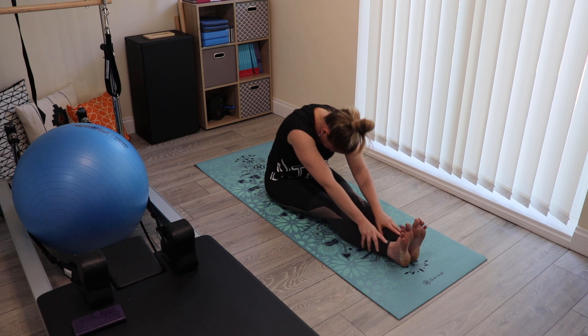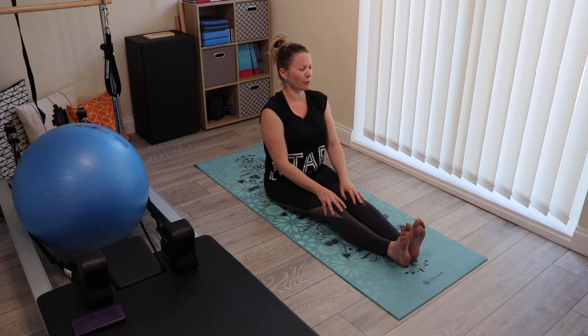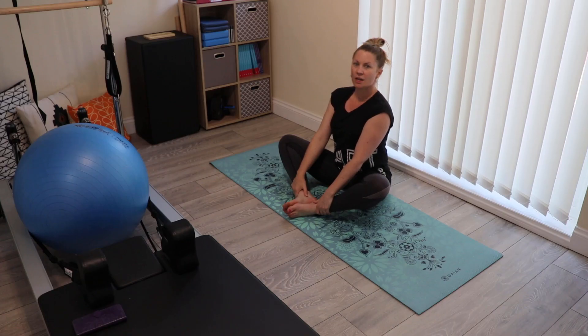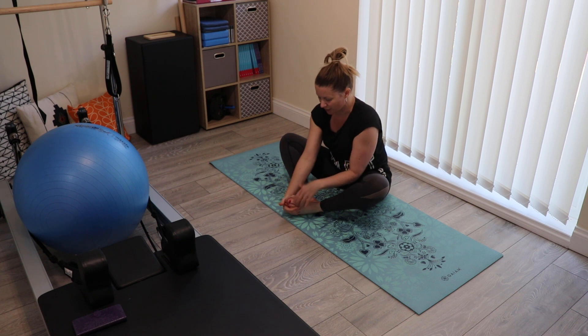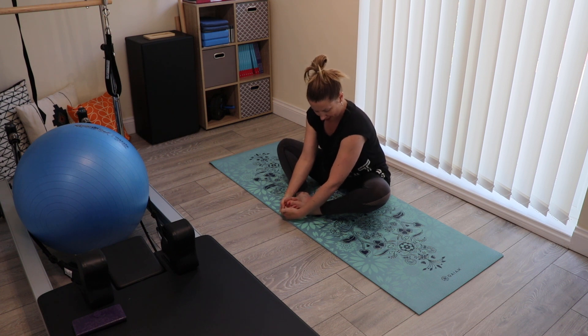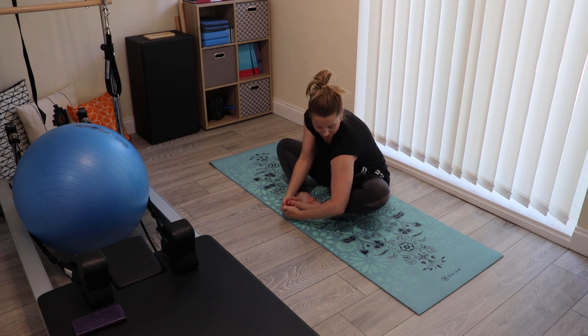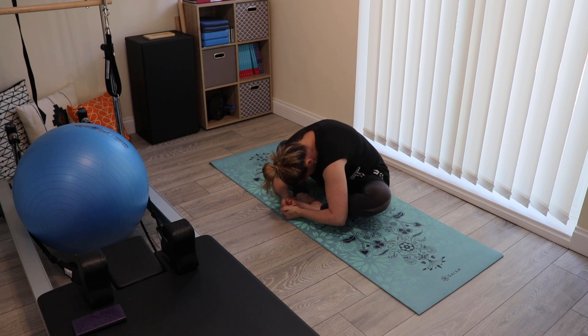When you're ready to come out, come out of it on an inhale. Relax the shoulders, lengthen up, let your body settle for a moment before we change position again. We're back around to sitting — bringing the soles of the feet together, knees drop out to the side. Take a hold around the little toe side of each foot. If you're feeling particularly bendy, as you come forward the elbows need to go in front of the shins. Drop the weight of the head forward and relax down into butterfly pose, four breaths.